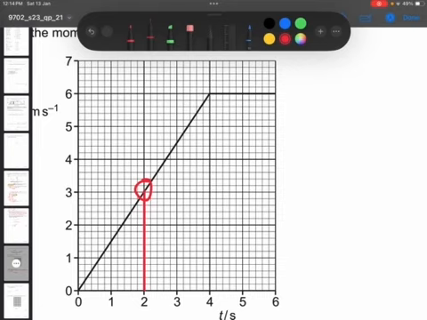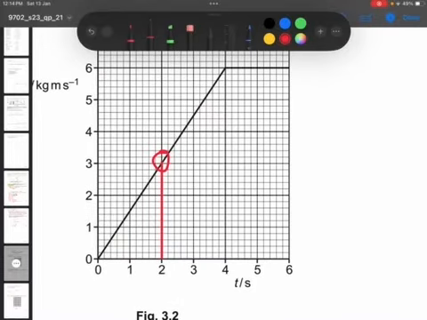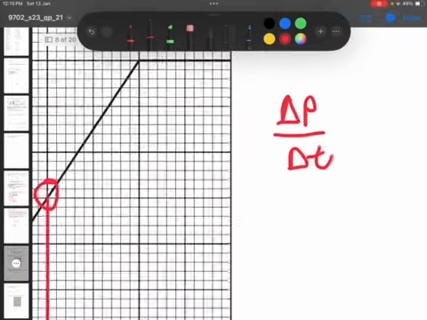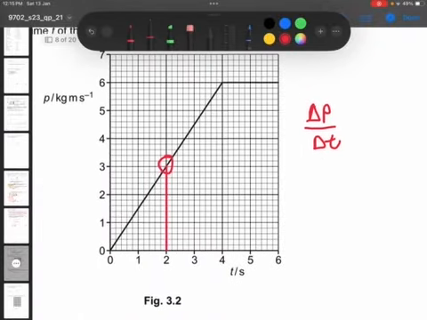We need to be very careful on our understanding of physics. This is a graph of momentum against time, and as you can see, momentum is increasing at a constant rate here. The graph is a straight line graph, and momentum is increasing at a constant rate as time changes. You are being asked to find the resultant force. So obviously, suppose we were to find the gradient of this graph, don't you think that the gradient of this graph will be delta p over delta t? And what is that? Isn't that change of momentum over change of time? Isn't this equal to Newton's second law, which gives us the resultant force? Because that's the gradient of the graph.